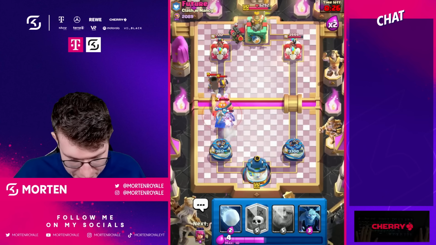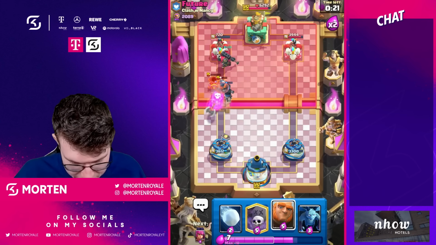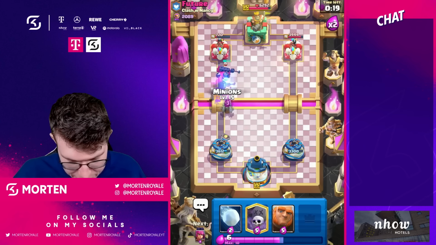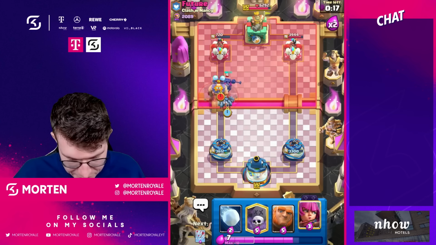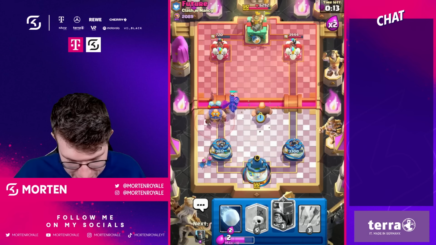It kind of tanked everything away. So what is he going to do? Is he going to go for an Electro Wizard? No, he's not. So the Dark Prince is going to splash everything. And we are looking really good. I'm just going for my minions there. Okay, honestly, right now we might have a problem. I'm just going to go for my Giant here to Kite.